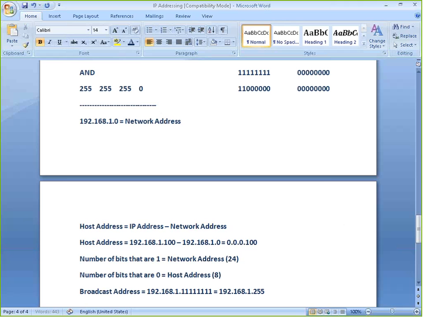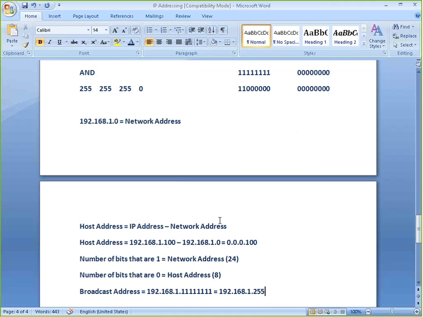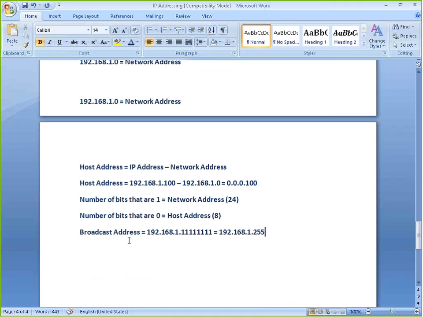So effectively, given this IP address and the subnet mask, you're supposed to calculate the network address by ANDing the IP address and the subnet mask. The effective value that you get would be the network address. To calculate the host address, you have to subtract the network address from the IP address. That is where you get the host address. And then to calculate the broadcast address, you are supposed to convert all the host bits to 1. When you do that, you get hold of the broadcast address. Are we clear about this? We are going to take one more example so that we understand it very clearly. But I hope you have understood the logic behind this.